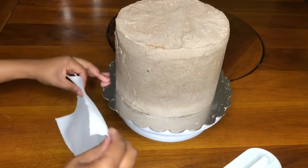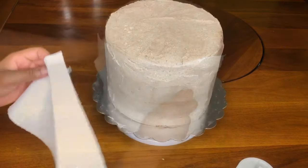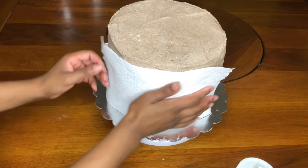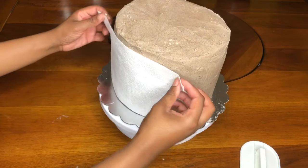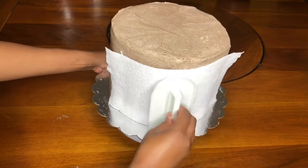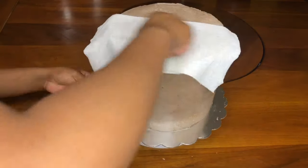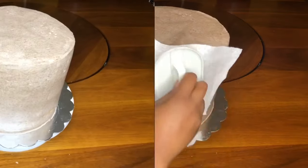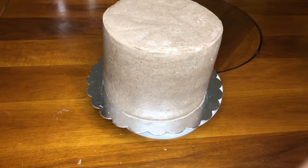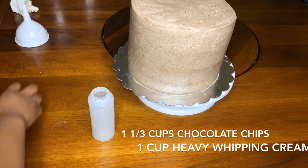This is how the cake looks after coming out of the freezer for 20 minutes and after the second layer of frosting is applied. The cake gets noticeably darker because the Oreos darken it as you keep smoothing. To get a really smooth finish, I use a Viva brand paper towel — I don't think any other brand works for this method. Lay it on the cake and smooth it out using a fondant smoother or your hands. This gets the cake really smooth.